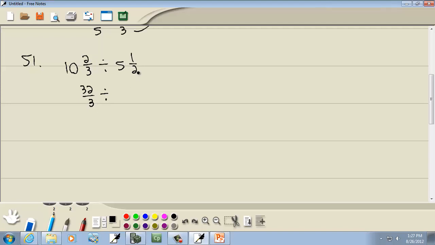On this one, 5 times 2 is 10, add the number on top. 10 plus 1 is 11. So that gives 11/2. Well, we never work with division. We immediately rewrite it as multiplication by flipping the second fraction. So that becomes 2/11. Again, flipping the second fraction gives the reciprocal.